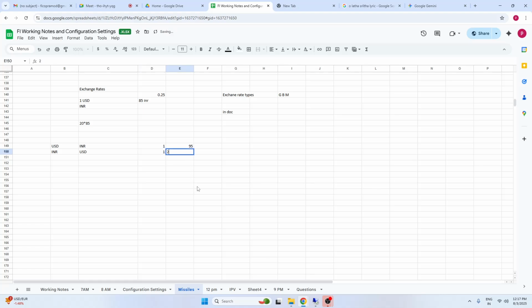There's something we maintained with a value of 2, I mean $2 value. 1 INR is equal to $2. If you make 200 into 2, $400. Okay. So this is what we maintained at the table level. But we can overwrite while posting the transaction. The another scenario, overwrite while posting.